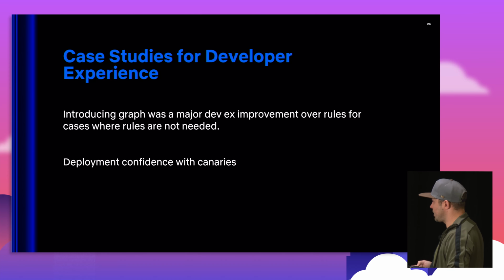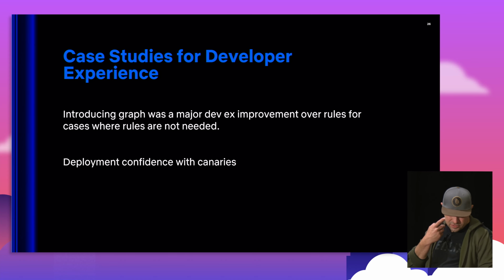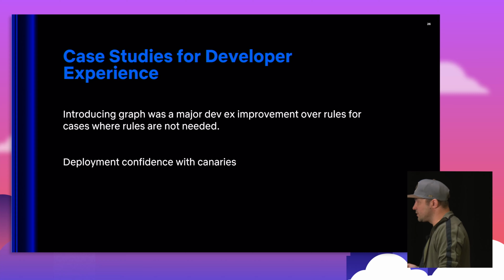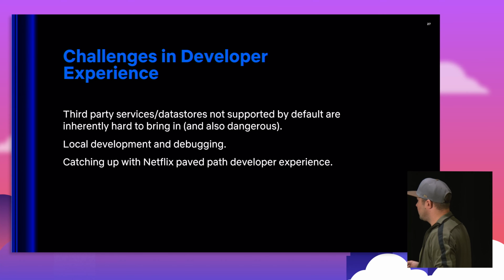Okay, challenges. What kind of challenges do we still have? So third-party services, because our system is multi-tenant, we don't allow a lot of them. We support gRPC calls, but that's pretty much it, and people are asking for more. And there are certain considerations. The system is multi-tenant. If you bring in your dependency, like it happened once, somebody tried really hard, and they had a dependency which opened about an unlimited number of connections, and the system ran out of resources.